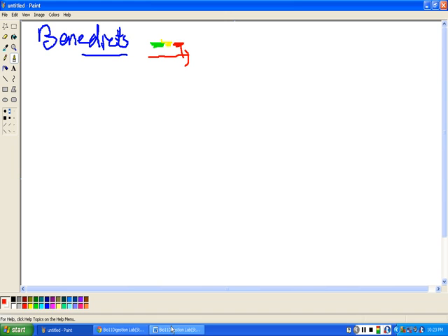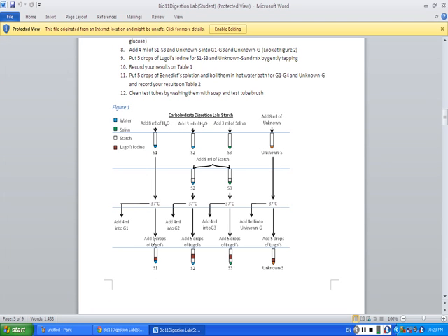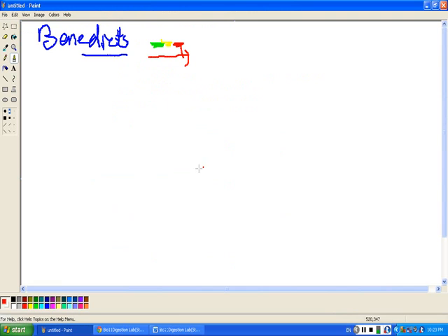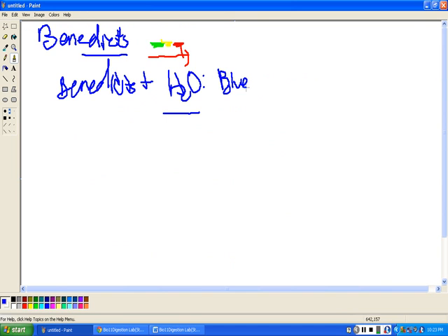So on the very first experiment, we added water and just, sorry, not glucose iodine, it's Benedict's. So just to give what kind of control, and if you said negative control, you're correct. We just had Benedict's plus water for the first test tube. We know water is not a monosaccharide, so this is purposely going to give us a negative result. It's going to turn out blue, which is negative for monosaccharides.